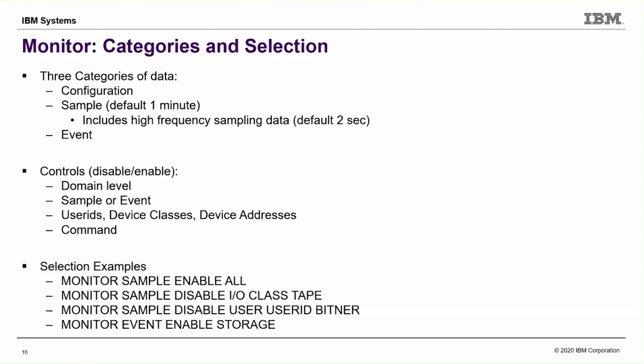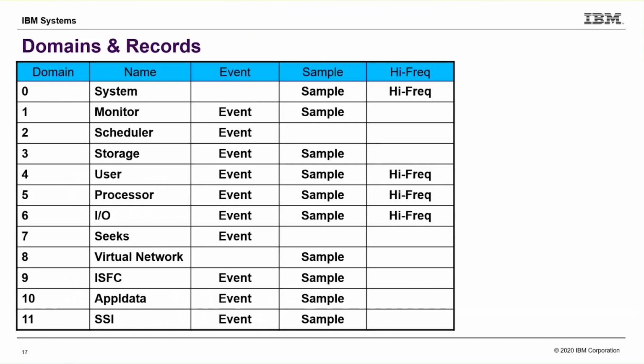Now, the one thing I recommend here is some people will configure their systems as to being able to see all the devices on the floor, right? Well, if I see all the devices on the floor and I go with all the defaults, Monitor is going to collect data for all those devices, right? And you probably don't want that, especially if you've genned in 2,000 3270 devices just in case. Getting a whole bunch of records that all have zeros in them, you probably don't need that. So in cases like that, I will typically disable everything and then just enable the things that are important to me. Okay, this is kind of the layout. Here are all the different domains that are out there.